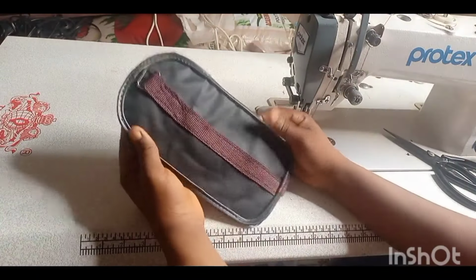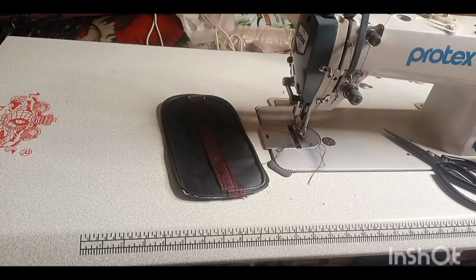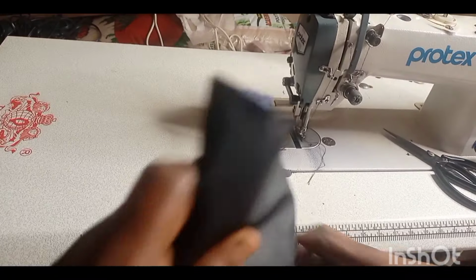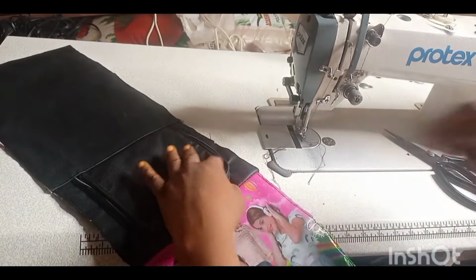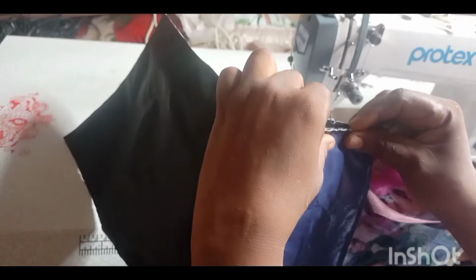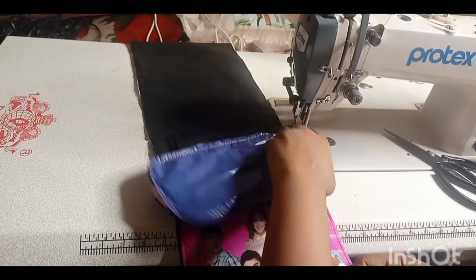So what I will do now is to get the middle of this one here. I will get the middle of the two sides, the middle of this and the middle of these two sides. Then I will get the middle for the zip side here. Then after getting the middle for the zip side here, the next thing I will do is to add this side and the zip side. Can you see? I'll add two of them together, then I'll sew it straight. So let's go ahead and sew it straight.